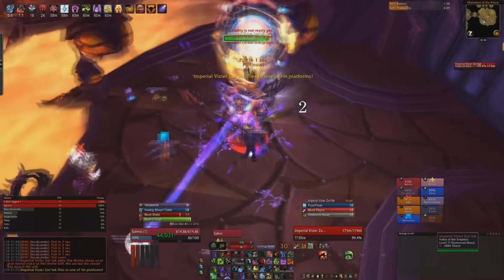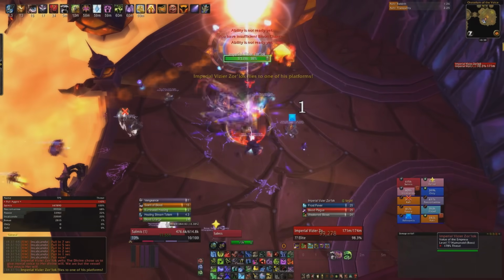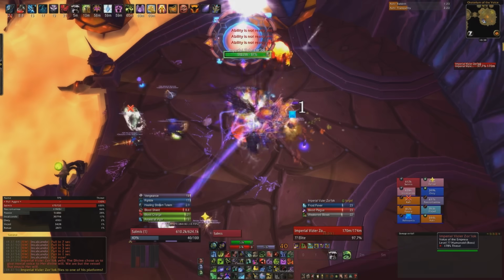For this fight, you want to bring one tank. You can bring two tanks in some situations. We'll talk about that in a moment. You want to bring 2 to 3 healers and a mixed DPS makeup.